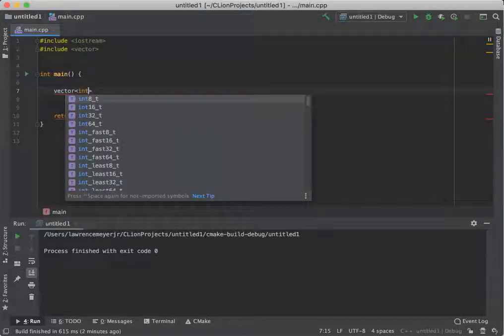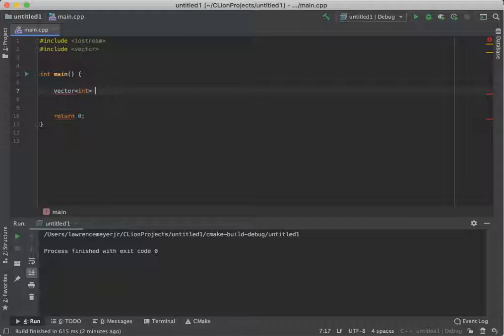And you have to tell it what type of value it's going to be given. So again, just like an array, it only holds one thing. And in this case, we're going to give it an integer value. And we're just going to call it numbers, just so that we're going to store some numbers. So our vector of integer numbers has now been built for us. But it really has nothing in it. It's got a size that's kind of limited.